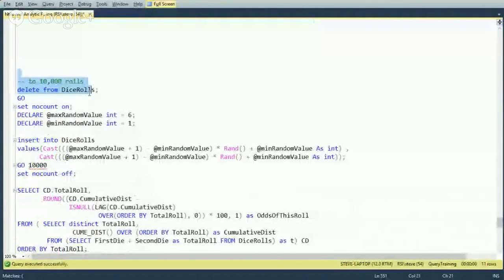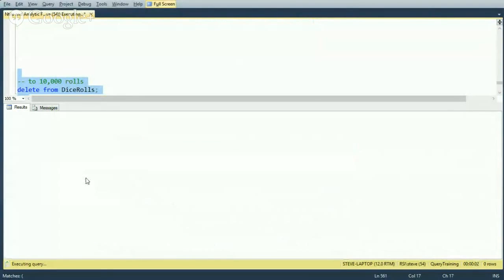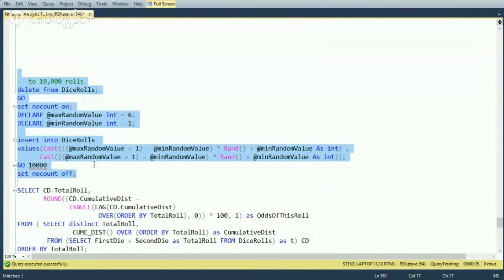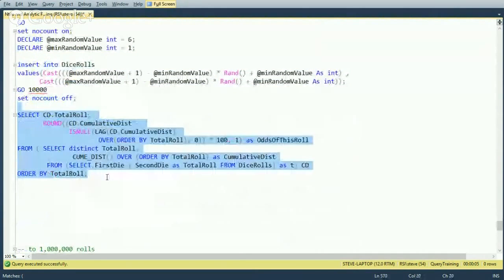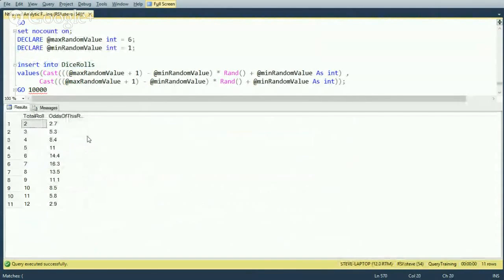Okay, so now I'm going to delete from dice rolls, and I'm going to put in 10,000 instead of just 1,000 items. This will take a little bit longer, but hopefully it'll give us a little bit more statistically significant data because our data set is a little bit larger and we've got more random numbers to work with. Same query we ran a moment ago, looking at the current one, the previous one, ordered by the total roll and all that. And here we can see 2.7 and 2.9 on 2 and 12. They're about the same. They're closer than they were before. And the way it works is 3s and 11s should be about the same. 4s and 10s should be about the same, and they are about the same. And you can see going through there, they're more statistically significant at this point.